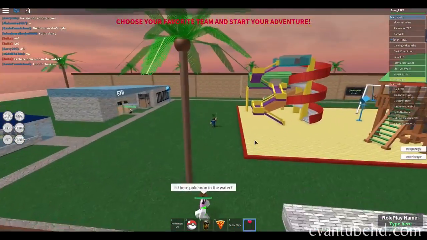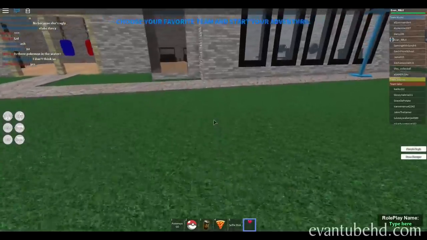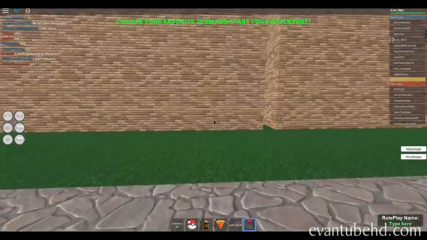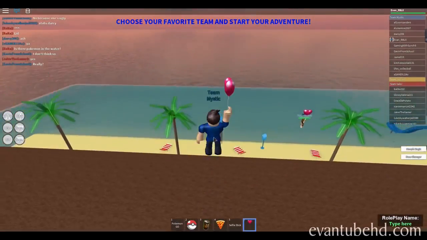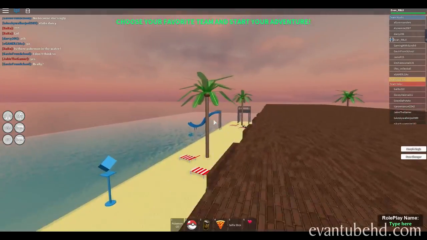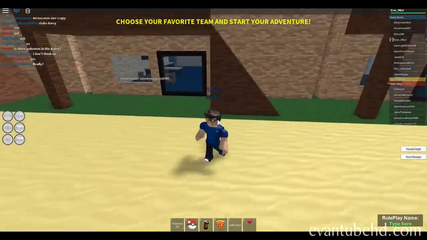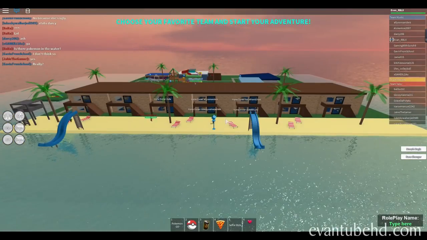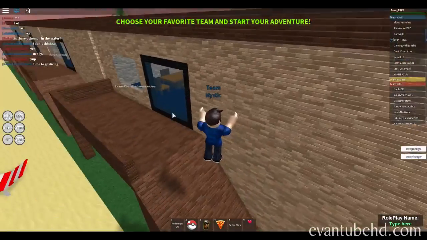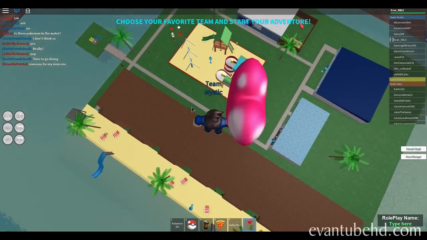Whoa. I still don't see any. There might... Ooh, the gym. Are there any in the gyms? Nope. Woohoo! Let's just wait for one to spawn. Is there any in these houses? I can't seem to find any, so... I don't think so. Where are all the Pokemon? I think they are hiding from me.